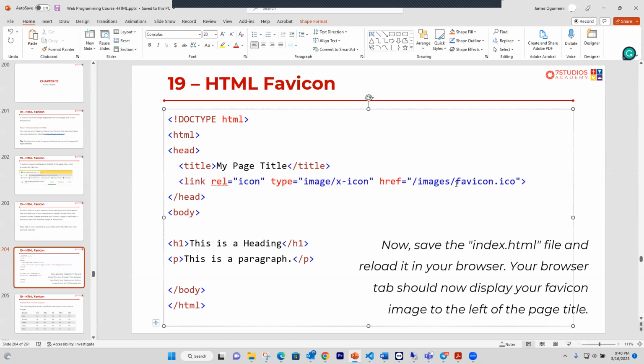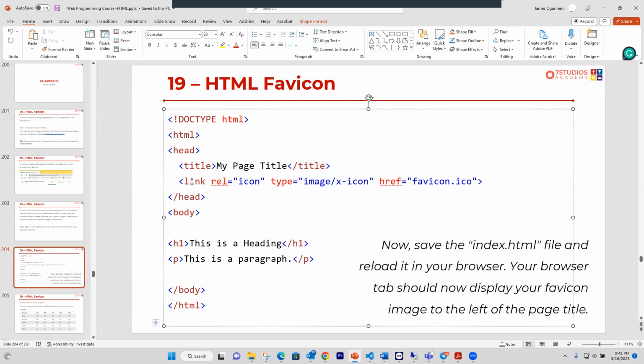So to match what we did in class, I'm just going to change this to this. You need to master this line of code, which is this link element. It resides inside your head tag, inside the head element.